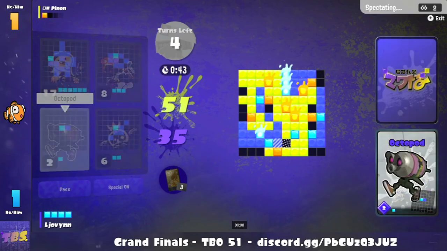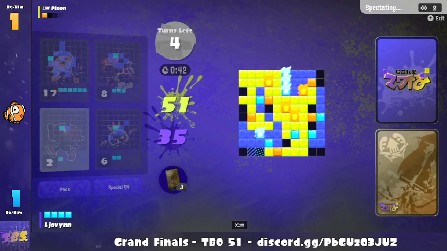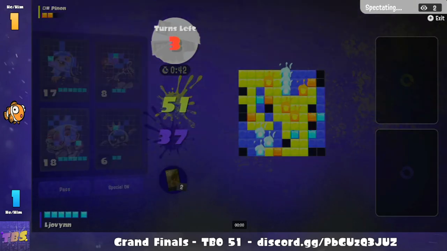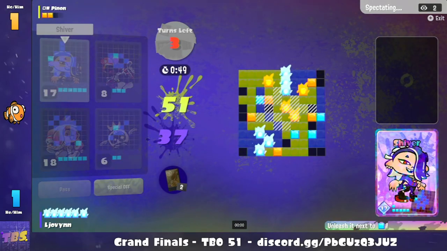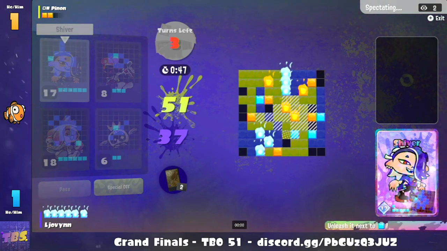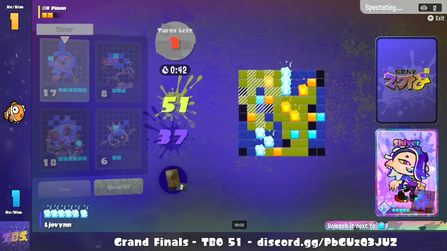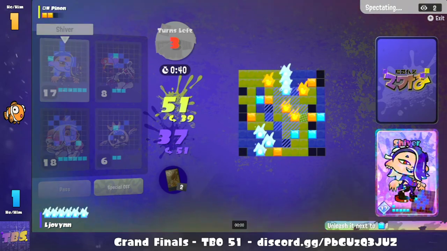Yeah, but now Ljovynn's considering going for a special light Tetra Jewelies. That'll get two special for a price of three, plus he'll get a bunch of points. Or not, he's looking for a Shiver spot. That is an amazing spot for Shiver. Wow.